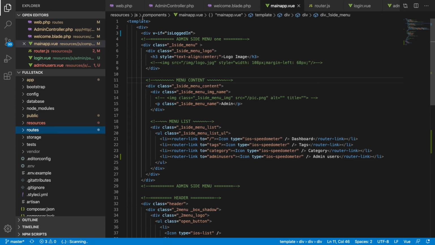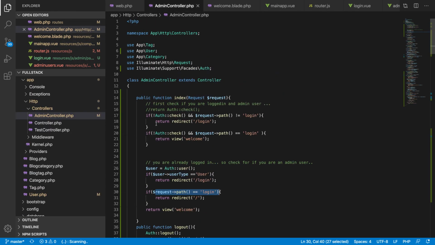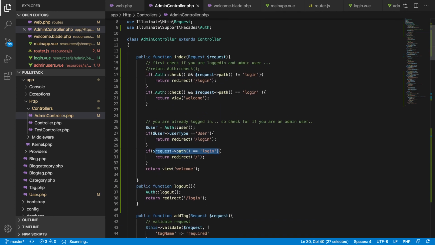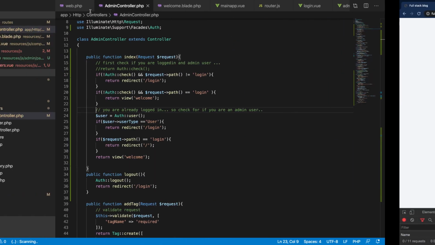So you got a feeling of a normal middleware. It's definitely not a middleware at all, but it works like a middleware, because whatever you type in your URL, you get redirected again. That's super cool. Now here you see isLoggedIn is false.